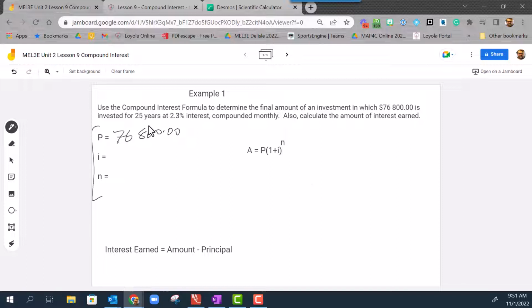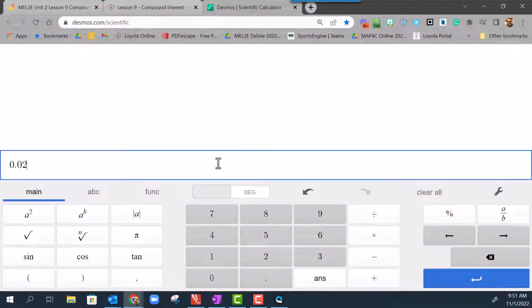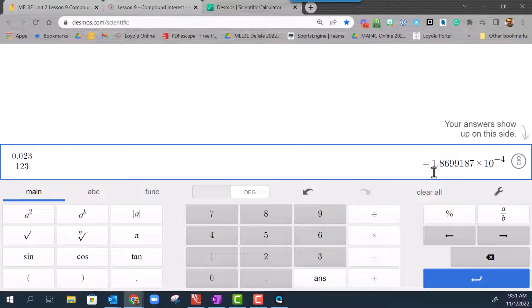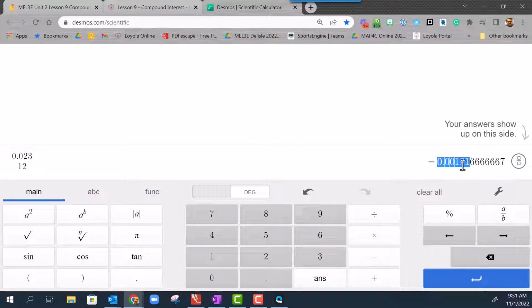I is the interest rate as a decimal, so 0.023, that's 2.3%, or 2.3 out of 100, divided by 12. Now, if we wanted, we could see what that number is right now, 0.023 divided by 12, but it's a pretty ugly decimal. It's going to give it to me as a really long decimal, and I could use that as 0.00192. I want to keep at least a few non-zero numbers in here, but we're going to leave it as the fraction for now. But I'm going to write both down and we'll see the difference.